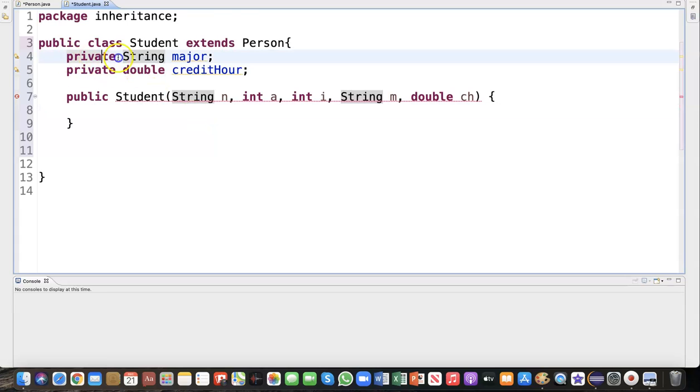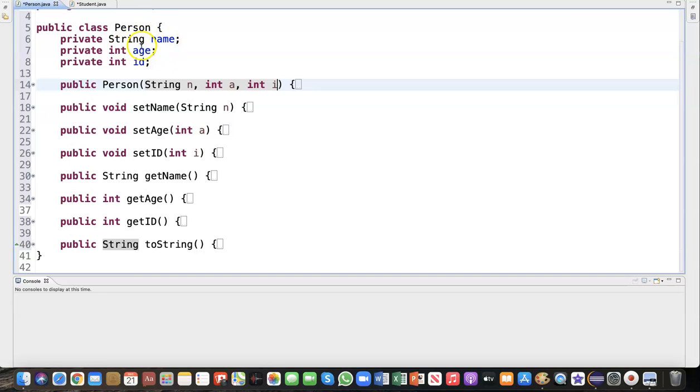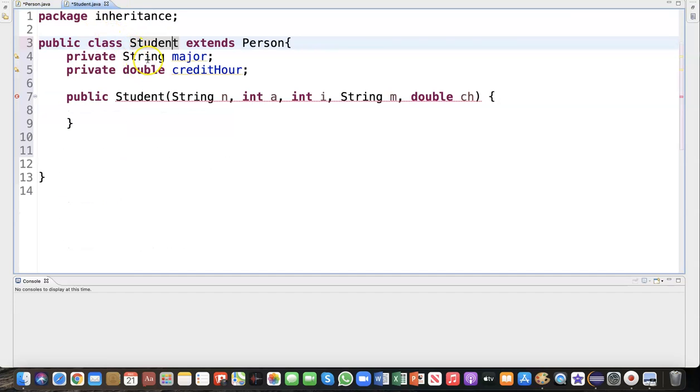Yes, explicitly we just declared two instance variables, but remember, student extends person. Student inherits from person. So in other words, whatever the person class has, the student class has as well. So if person has name, age, and ID, student also has those three.